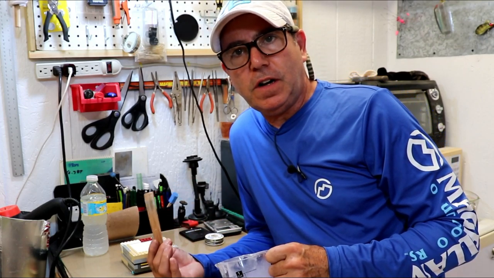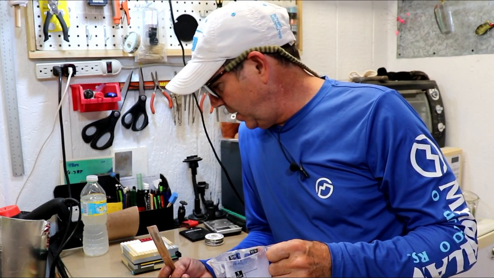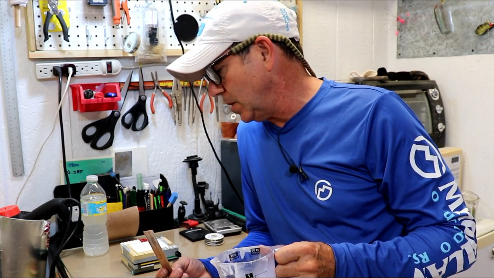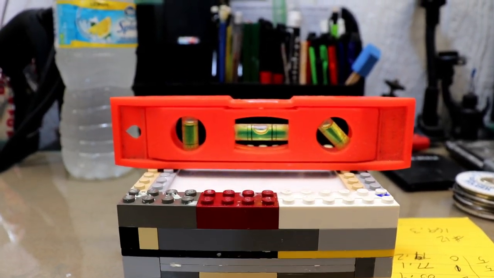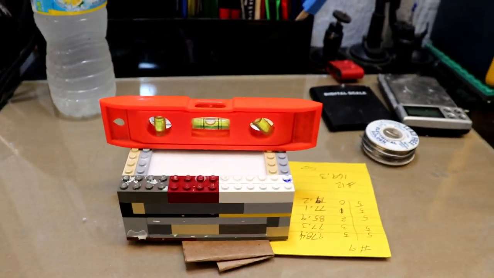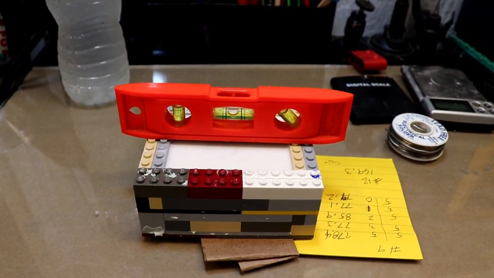The pot life for this material, the silicone, is about 40 minutes and it sets up as hard as it's going to get in about six hours. I like to make sure it's level to be certain I don't get a wedge shaped mold.